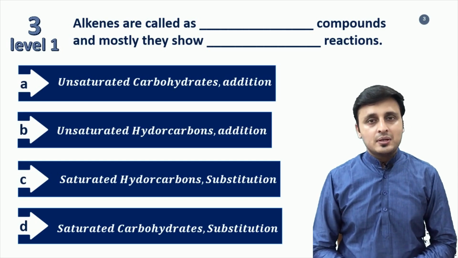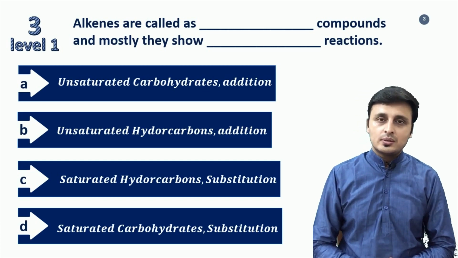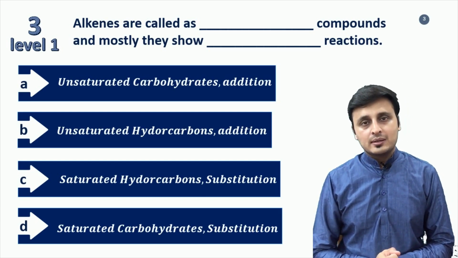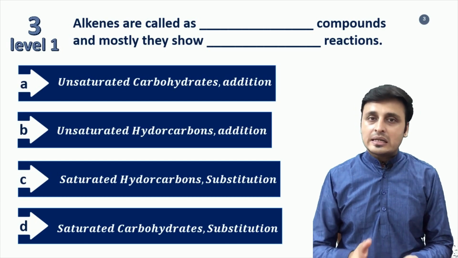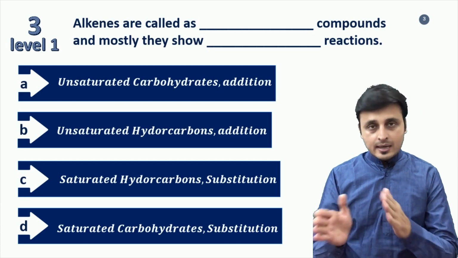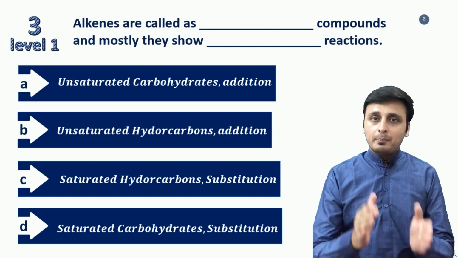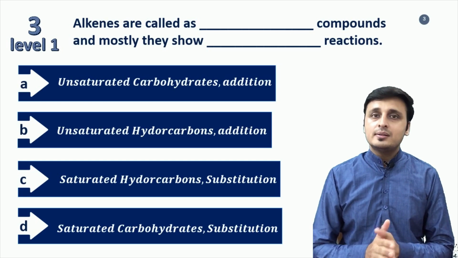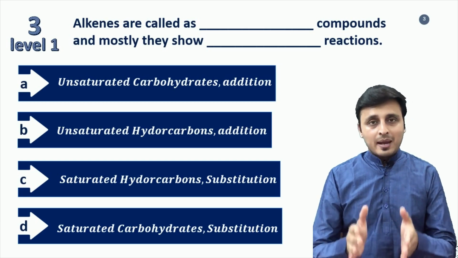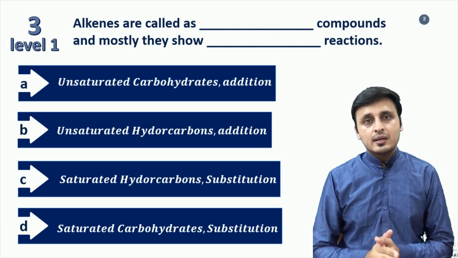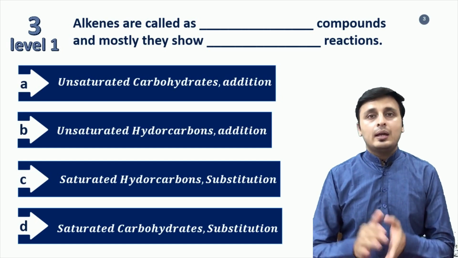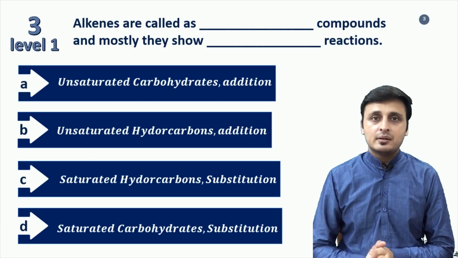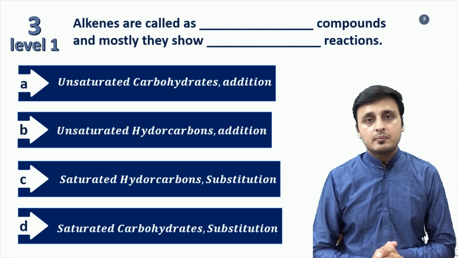Now there are 4 different terms to understand here, that is unsaturation, saturation, addition reaction and substitution reaction. First of all, let us understand unsaturation. Unsaturation is a kind of property where a pi bond is present in the molecule. Saturation is a kind of property where a pi bond is absent in the molecule. When a pi bond is present, addition reactions are preferable for that molecule, and when only sigma bonds are present, I mean to say pi bonds are absent, substitution reactions are possible.